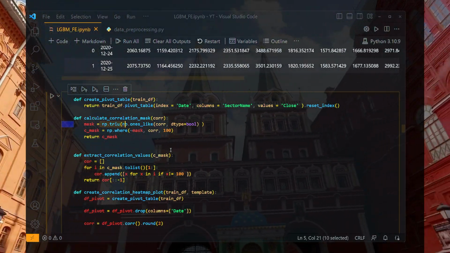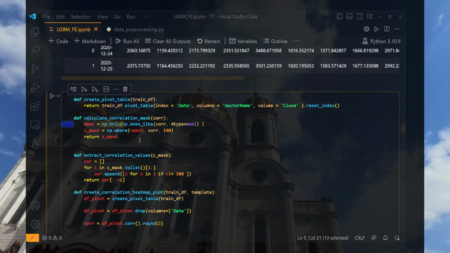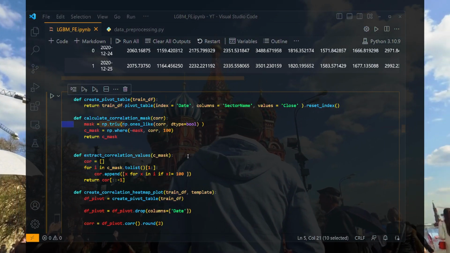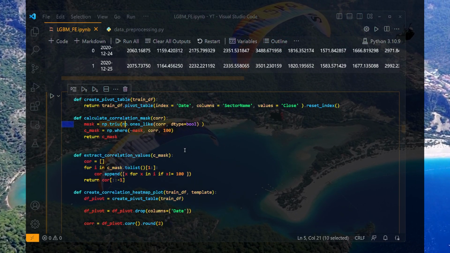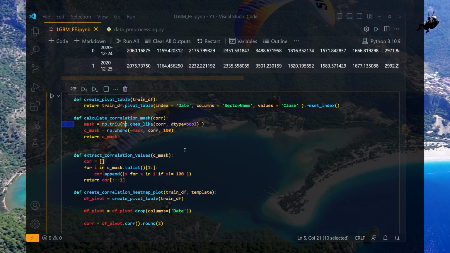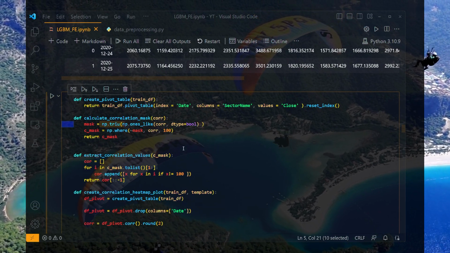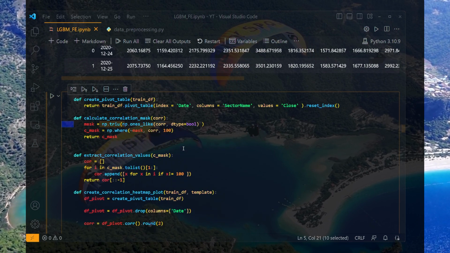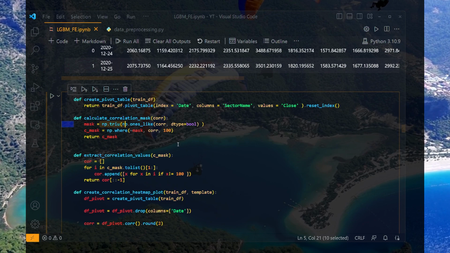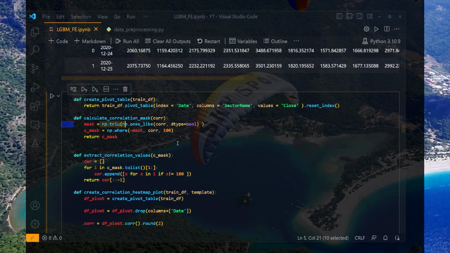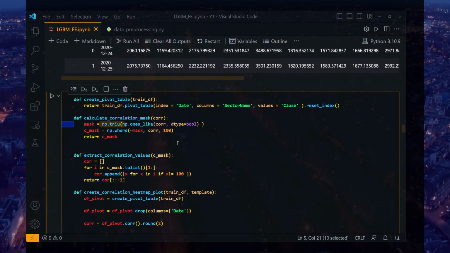The purpose of creating this upper triangle boolean mask is to remove the redundant lower triangular part of the correlation matrix, as well as to remove the diagonal, since the correlation of a variable with itself, which is represented in the diagonal, is always 1. So we want to remove that. This is done to make the heat map plot more concise and easier to read by showing only the unique correlation between different sectors.